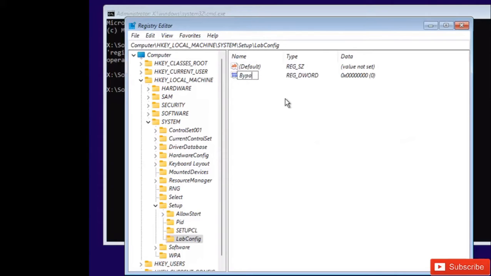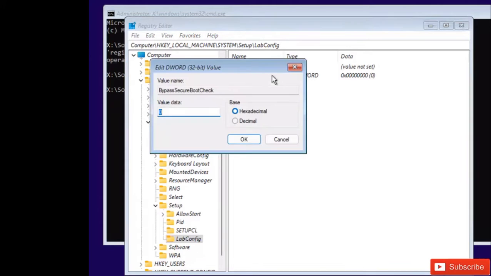Sorry, my keyboard layout is changing because I'm using AZERTY, and right now it's changed to QWERTY because I'm using the command prompt from the Windows installation process. Then we have to change the data to 1. Okay, caps lock is off. So 1, and then OK.